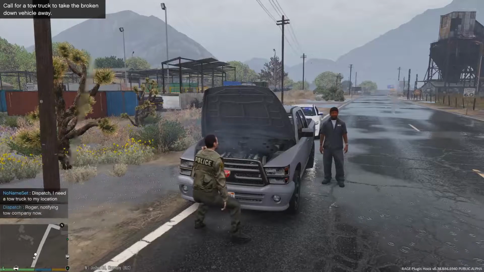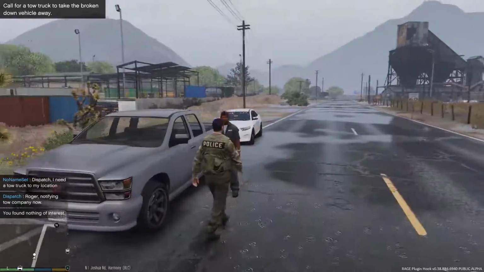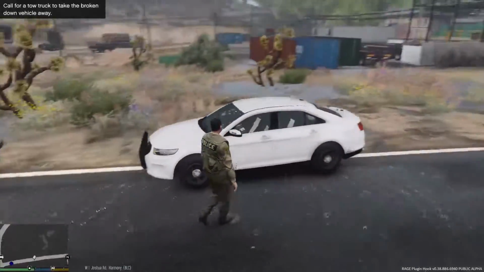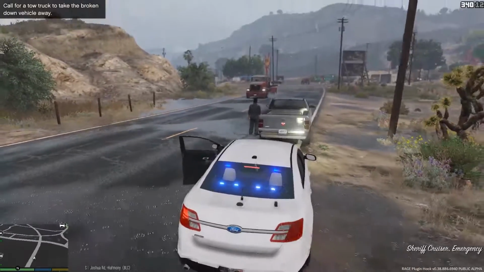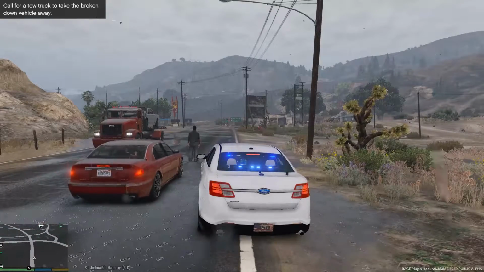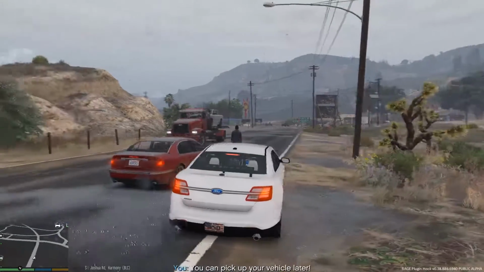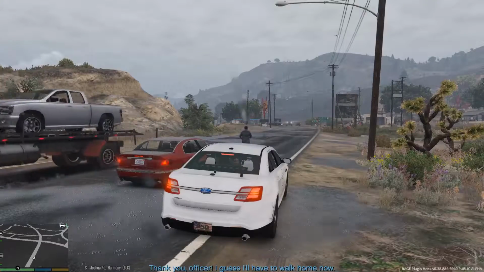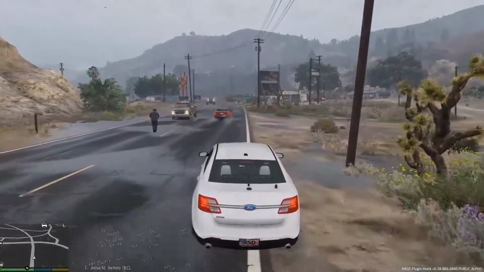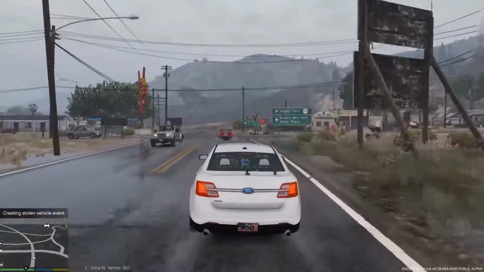Dispatch, I need a tow truck at Joshua Road in Harmony. Alright. Enjoy your day, sir. Your car is full of shit. It's raining, so I'm going to get inside my car and wait here. Hey, you having a seizure up there? Alright. Great! What a great day. What is he doing? Yeah? Let's check that Wiggles report.